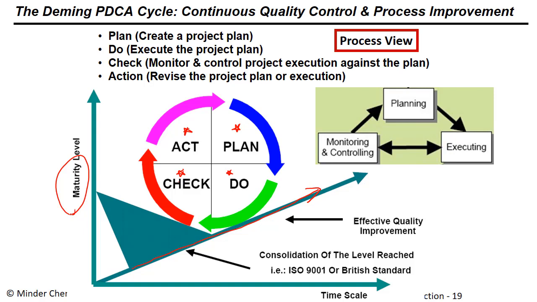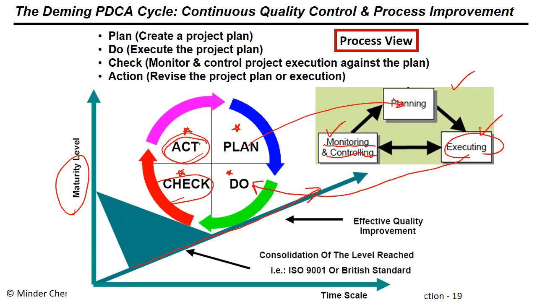So this plan, do, check, and act is a cycle that we're constantly going through. So there's a feedback loop that allows us to make improvement, and eventually we can produce high quality work product to be delivered to our customers. Okay, and this approach really conforms to the project management concept in terms of planning, executing, monitoring, and control. Here, plan maps to the planning. Executing really refers to do, and monitoring and controlling is really the check and involves also the corrective actions.